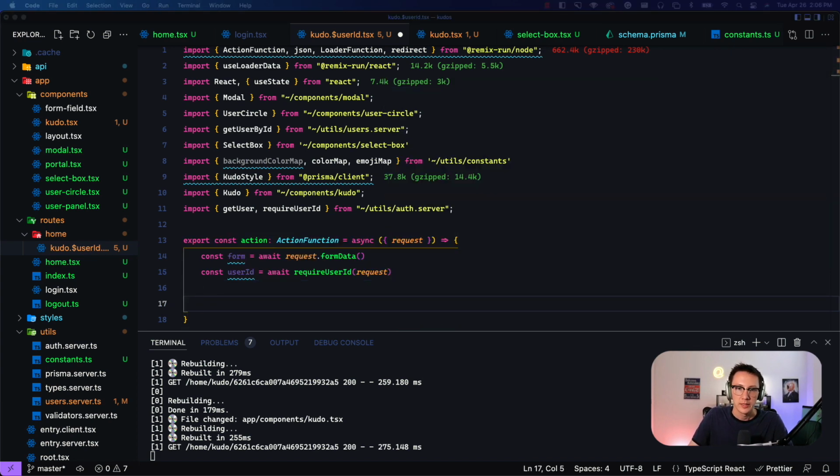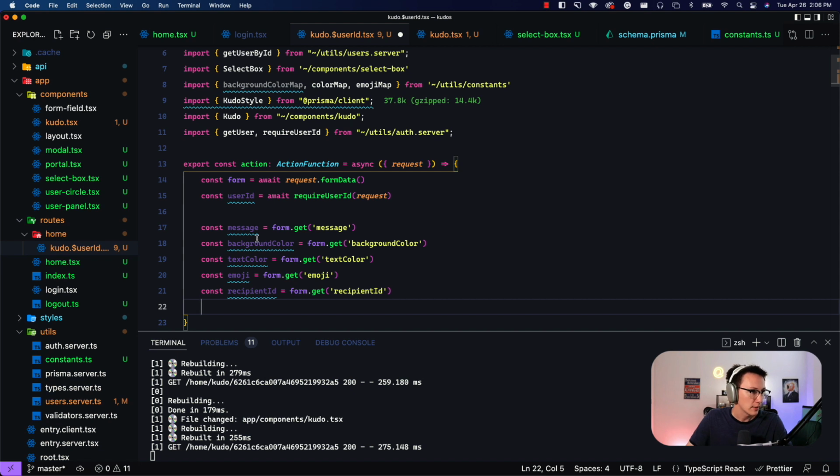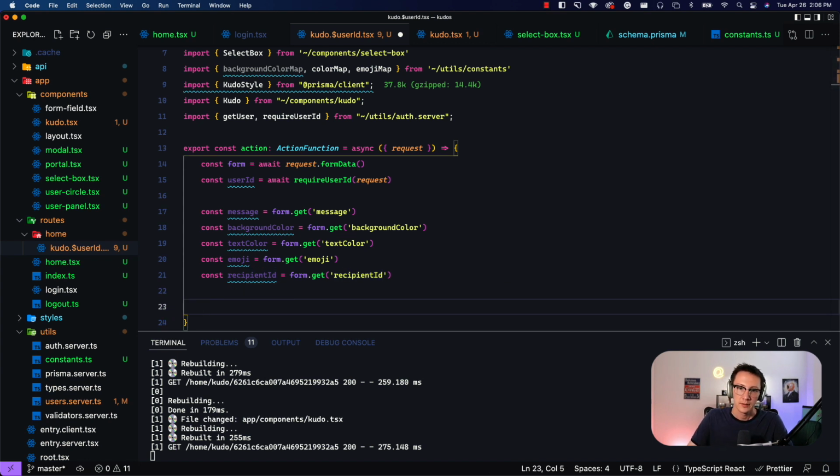And after that, let's pull out the individual pieces of data that we want from our form object. I'll paste those here. I'm using form.get to pull out the message, background color, text color, emoji, and the recipient ID. And finally, before we actually create a Kudo, let's validate that all of that data is correct.